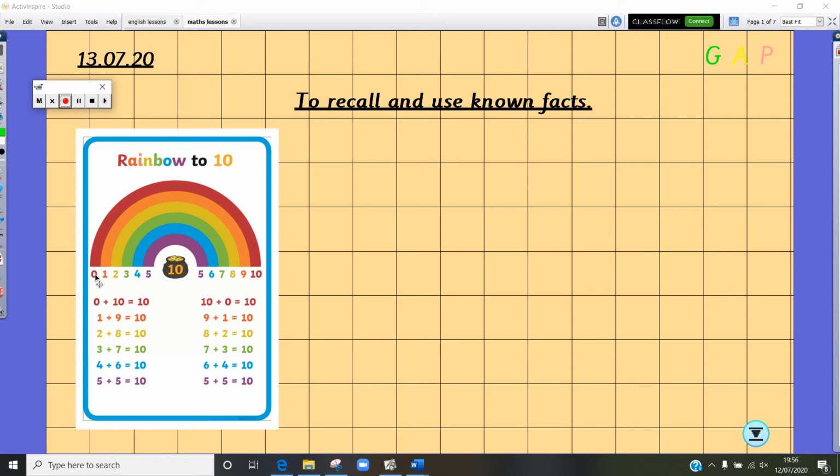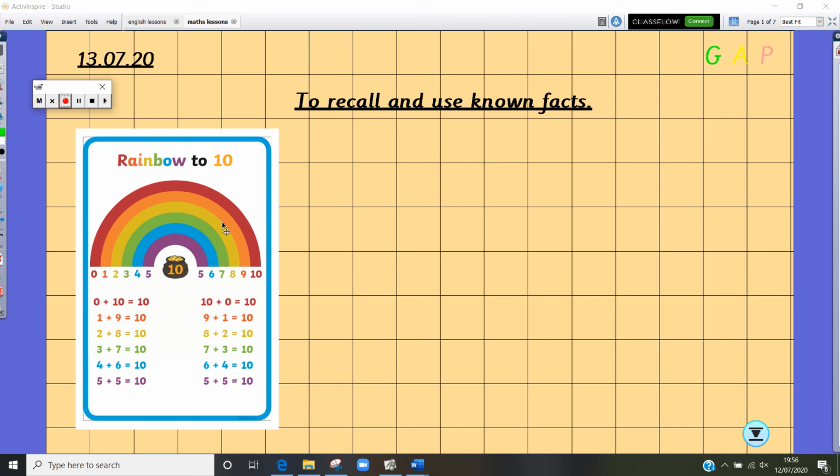And the way that we read it is we take the first number here, we follow it all the way around the colour, and we add it to the number on the other side. So when we do 0 add 10, we know that the total is 10. When I do 1, and I follow the orange line, so I'm going to do 1 add 9, I know my answer is 10. Okay, so you keep repeating this along the yellow one.